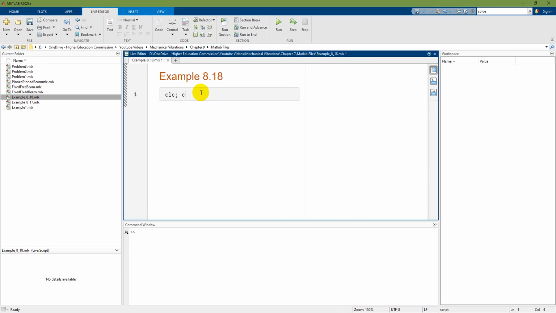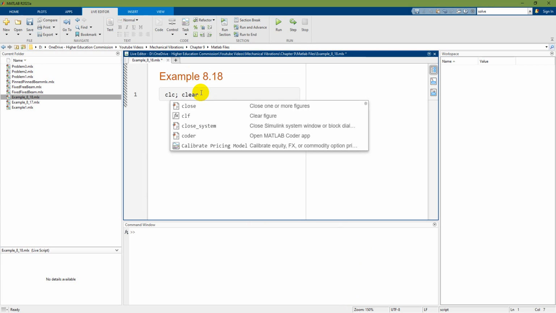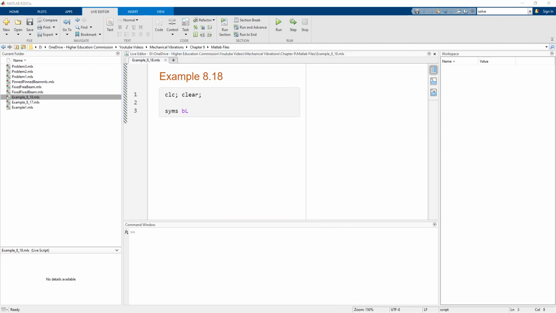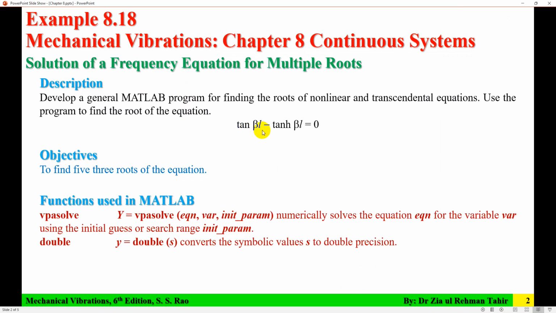Then I clear the screen, and then clear the workspace. Then I'm going to start with syms, the symbolic declaration, and then BL, because the equation here is tan βL minus tanh βL equal to 0.